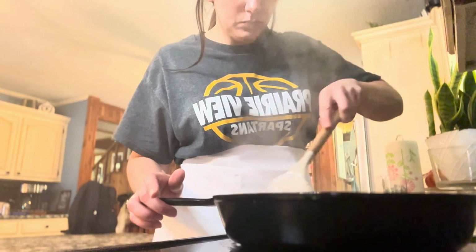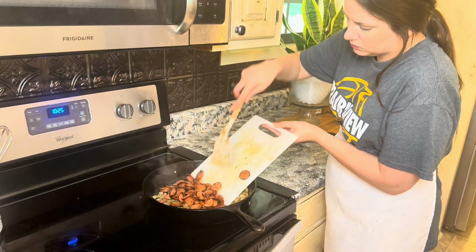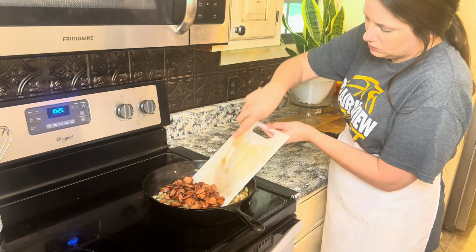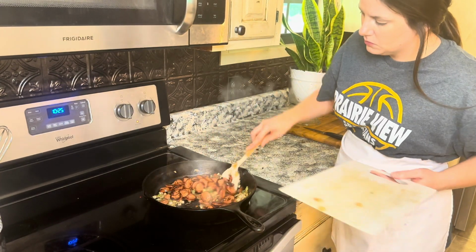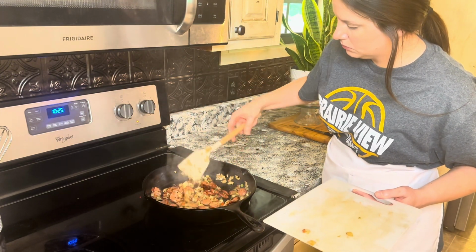Of course, this is just a little bit of a shortcut from the store. You can definitely cut up your own onion, bell pepper, celery, whatever's in the seasoning blend. You could do that fresh, no big deal, okay? I added back in my sausage just to get that all mixed in.